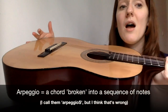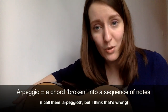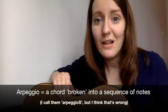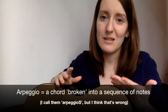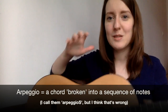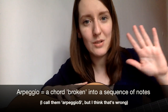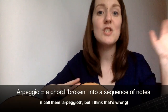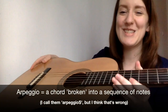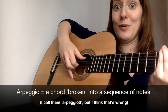So, arpeggios. If you've never played arpeggios before with your fingers, it will be challenging in the beginning. You have to practice a lot. You have to really get a feel for this position. You know what? I'm going to make another video about arpeggios for beginners. Let's just assume that you know how to play arpeggios, okay? So, look what I'm doing. This is what I'm doing. Here, I'm going to play it like that.